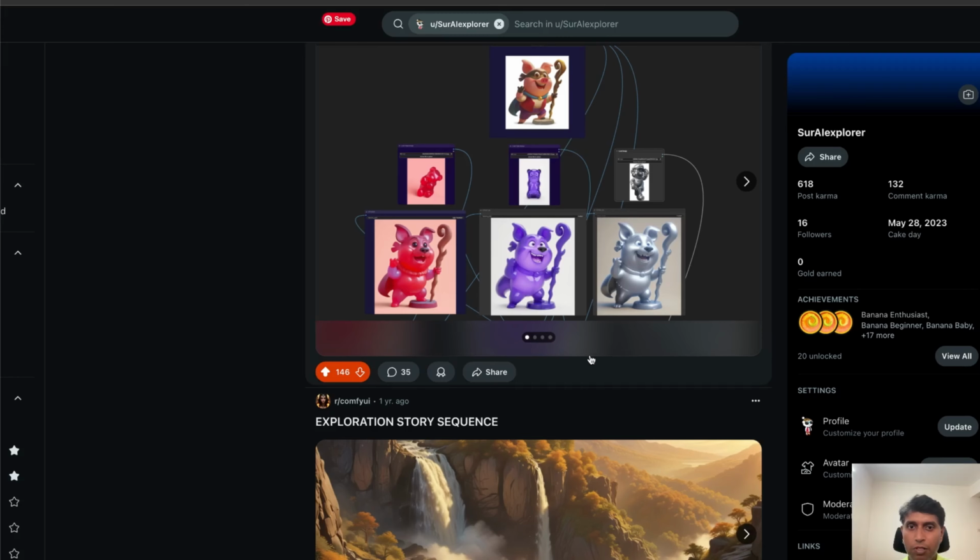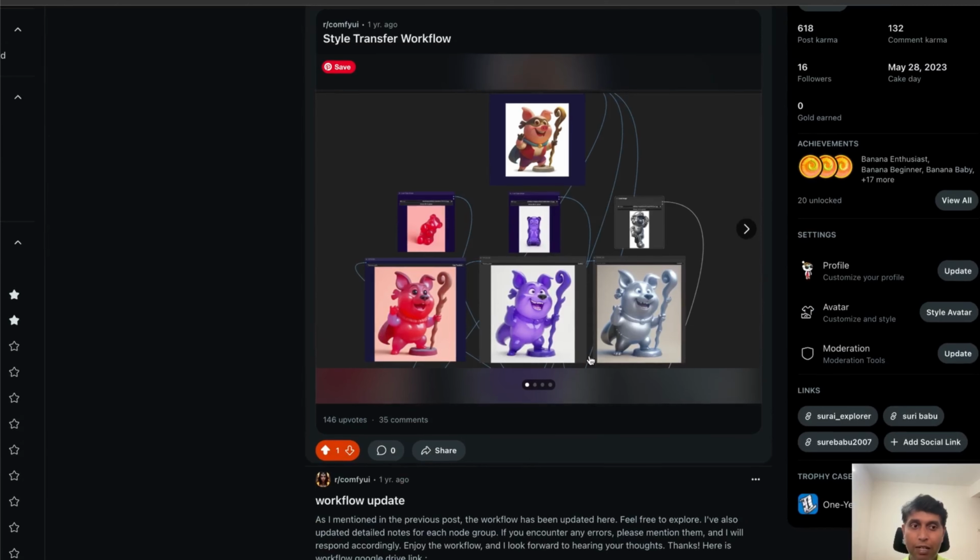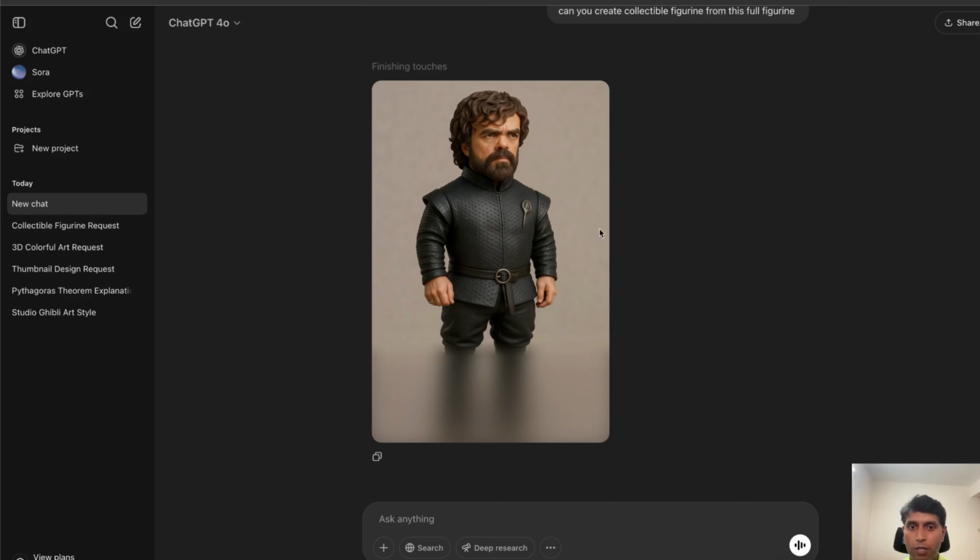Same thing I noticed in Comfy also. Whenever you run it the first time, it will run a lot of nodes and big models. That's the reason, it will understand what kind of image you are giving, what your requirement is, everything. It's going to take time. But I'm surprised because for such a big proprietary company, I don't know how complex it is, how big this data set is.